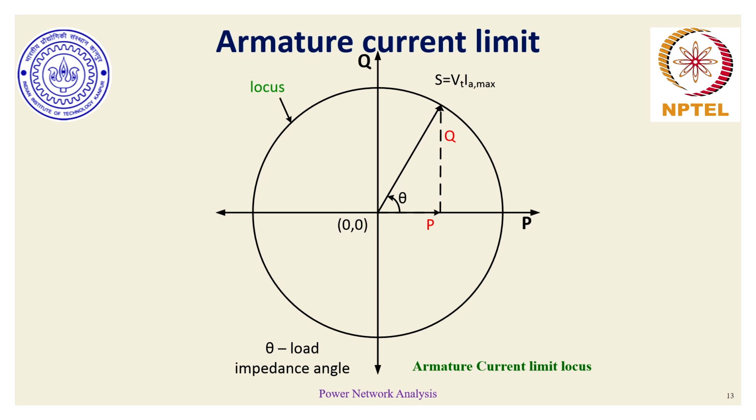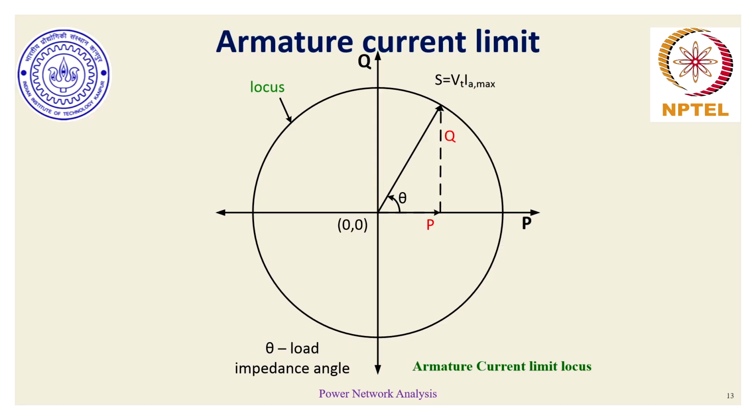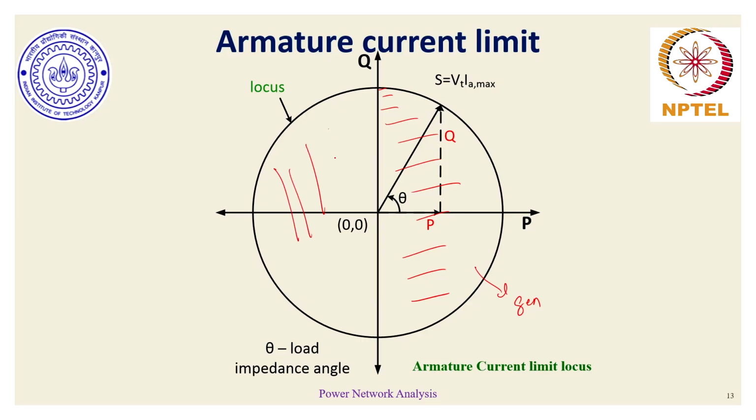And now let's come back to why I talked about this locus representing a safe operating limit from the armature current perspective for a cylindrical pole synchronous machine. Now, for a synchronous machine to behave as a generator, the corresponding real power should be positive. So all points where P remains positive refer to the parts marked over here, and hence we would call these points pertaining to a generator. In a motor, the real power is absorbed from the grid. So all points on the left hand side marked over here would refer to a cylindrical pole synchronous motor.